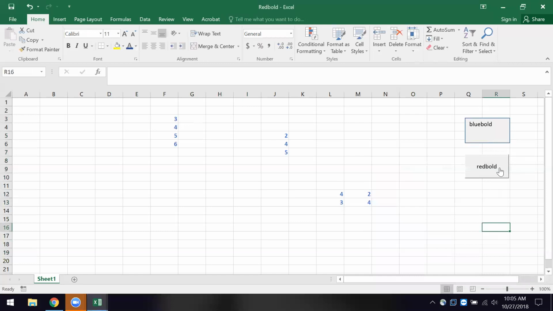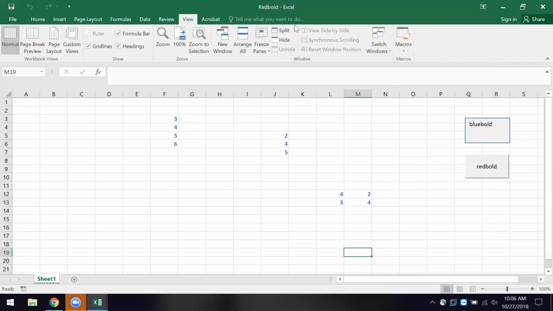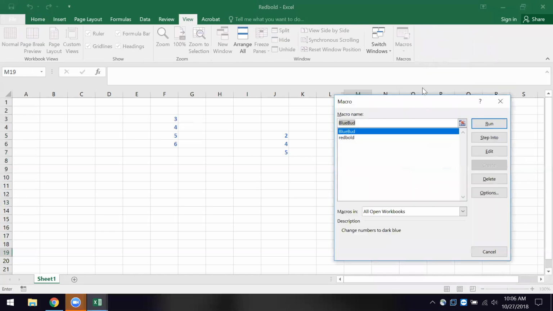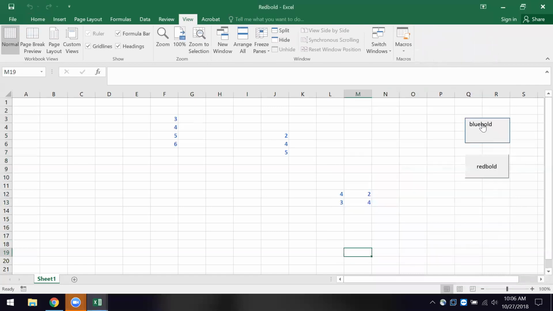And I'm going to click red bold. I'll click blue bold. I'm going to go back to view here for a second. And maybe I need to close this and save this. All right. And then I can run red bold.